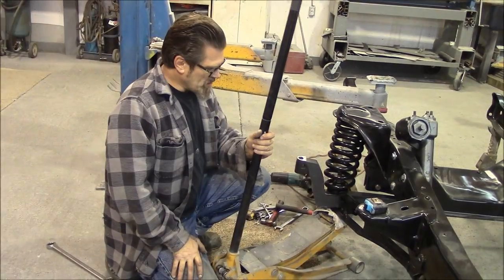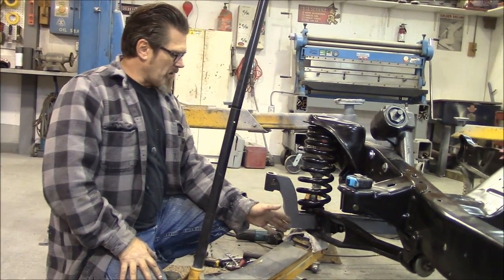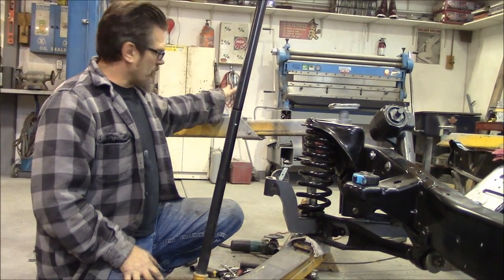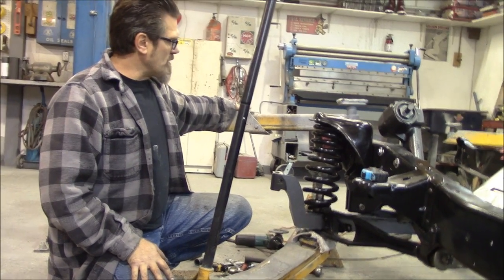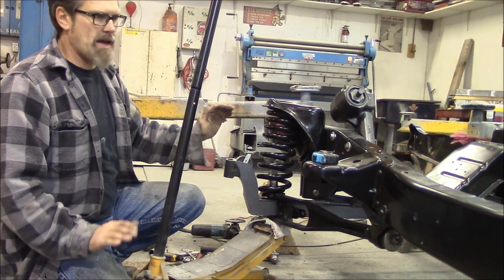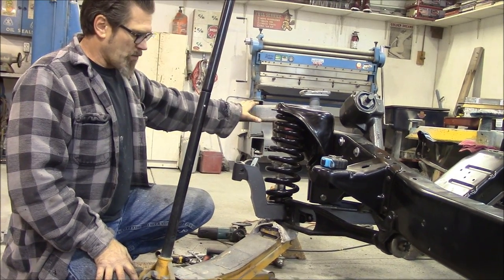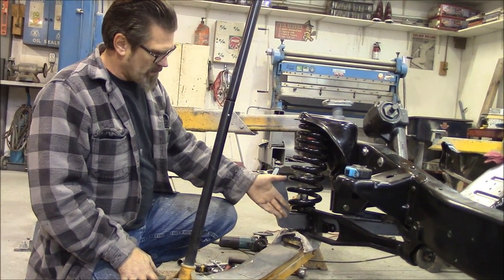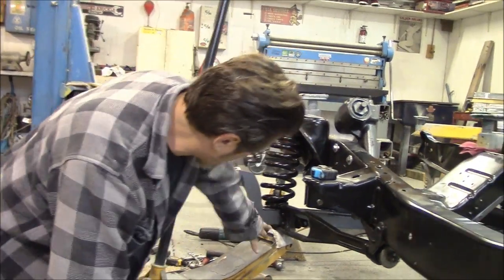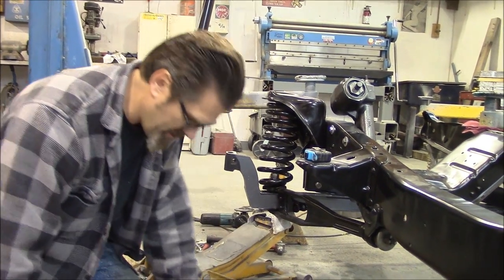I've put my jack underneath. One thing I forgot to mention: when you're jacking this up you don't have to go very far. What I've done - and you might laugh at this - I set the frame up on jack stands and ran my hoist arms out so when I jack this up the frame can't take off on me. I don't think you'll need to worry about a lot of weight on the frame anyway because this doesn't go up very far. We got a nice rag under there, Graham, so I'm not scratching anything up.